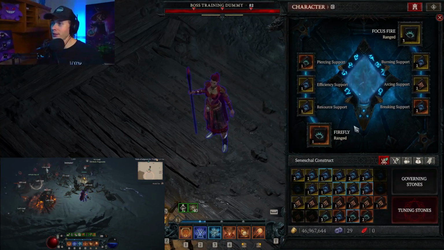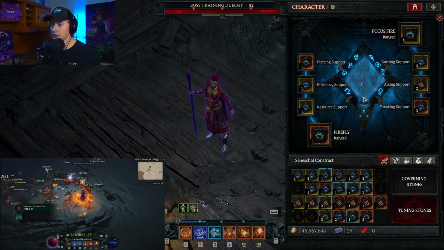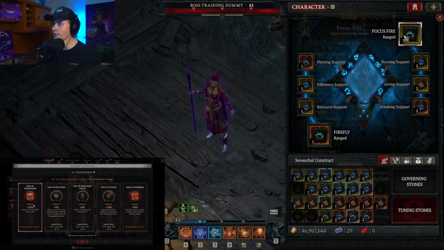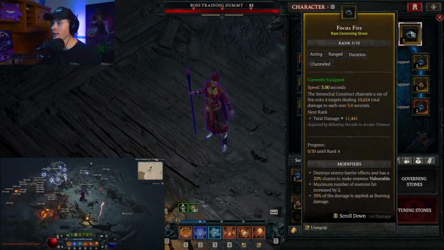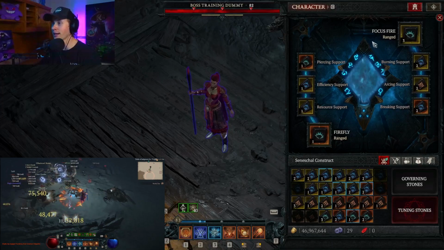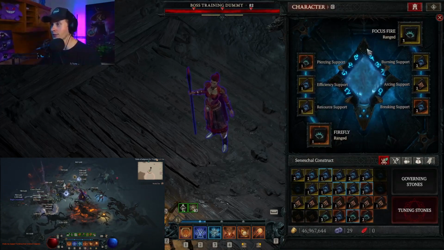But let's go ahead and go over our construct right now. With the constructs, I've played around with a bunch of different combinations in terms of the governing stones and the tuning stones. And I've ended up settling on Firefly and Focus Fire. Firefly, I'm not 100% sold on. Focus Fire is the one that I highly recommend. It's going to be the very first thing you're going to want to equip here on your construct once you unlock it. It does really good damage. It hits a lot of things and can provide a lot of utility for us too.